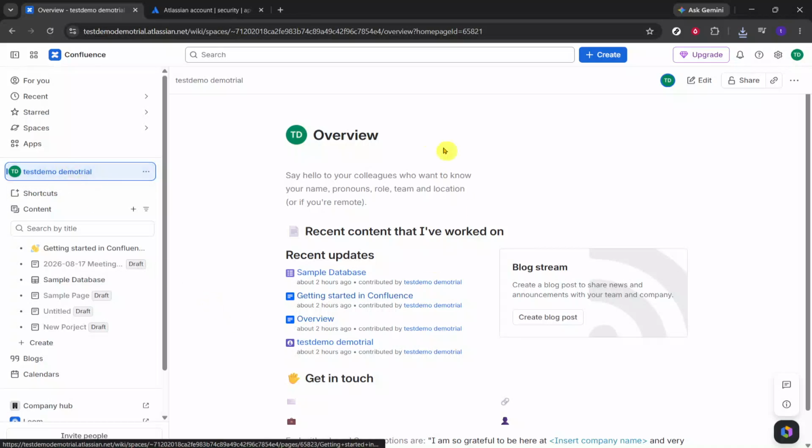Hello, today we will guide you through how to add a page in Confluence. We'll walk through the simple process of creating a new page, updating its title, and choosing a template so your page is ready to use. This is a quick task, but taking a moment to understand each part of the page creation flow can make it much easier to organize content in Confluence.